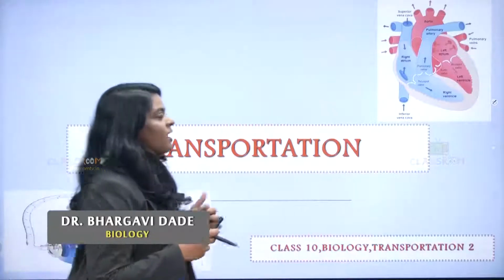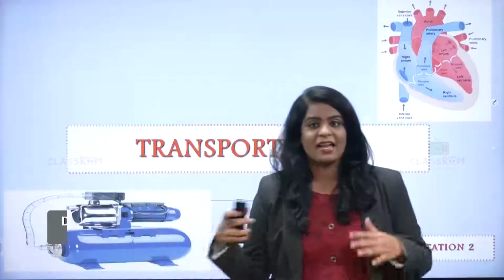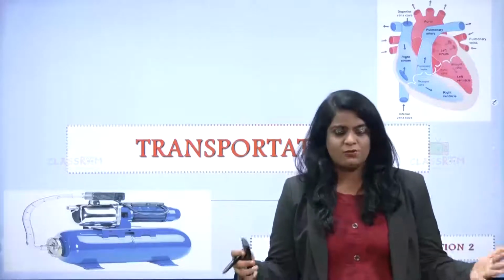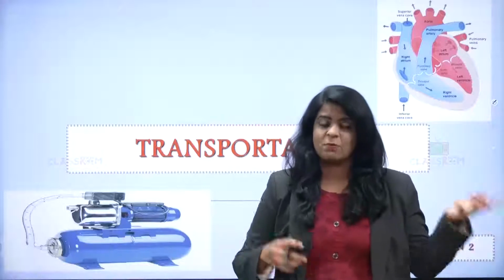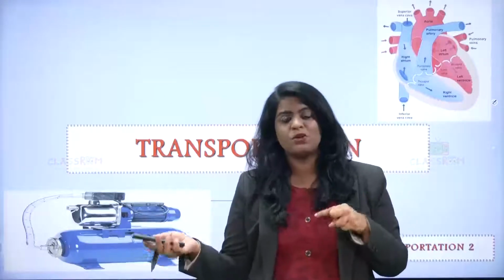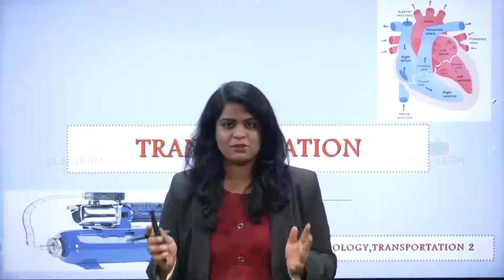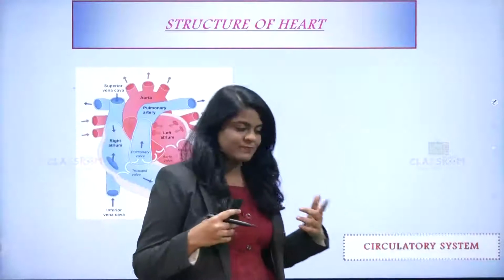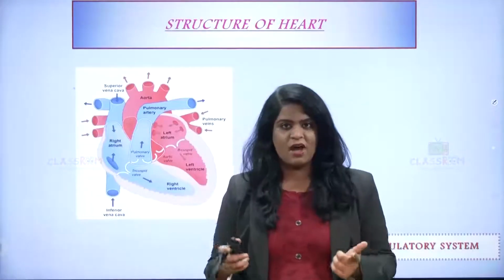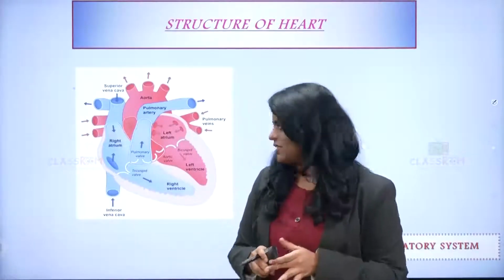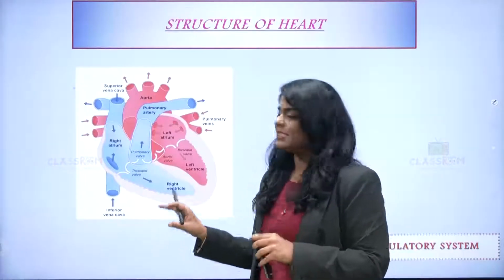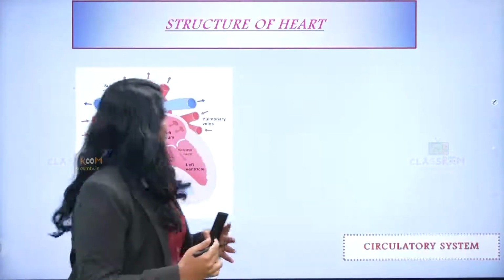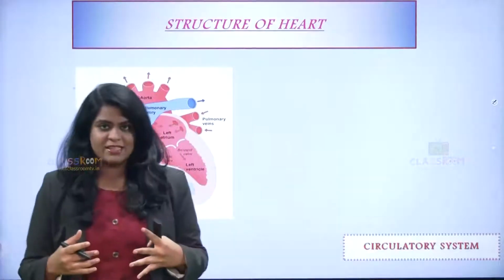So in the previous session I explained to you guys that the heart acts like a pump. It helps in transportation of blood to all parts of the body. It transports deoxygenated blood which goes to the lungs, gets purified and is distributed to all parts of our body. Now let us go through the working of the heart once again because it's very important. As I have explained, always blue is for deoxygenated blood, okay, and red represents oxygenated blood.